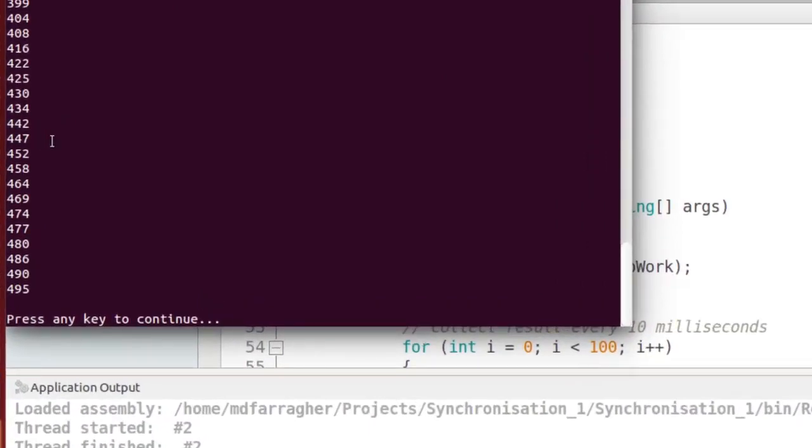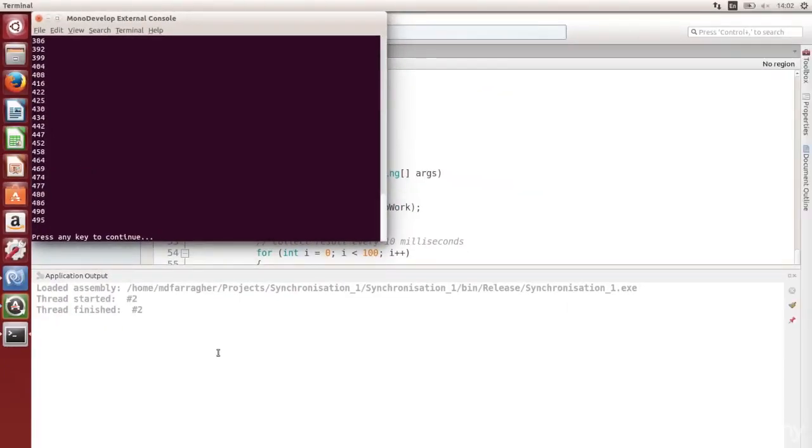The work thread produces a new result every millisecond. But the main program thread only collects the result once every 10 milliseconds. So I lose roughly 10 results during each loop iteration. The problem here is that the two threads are not synchronized.